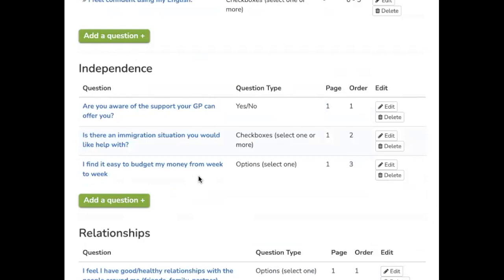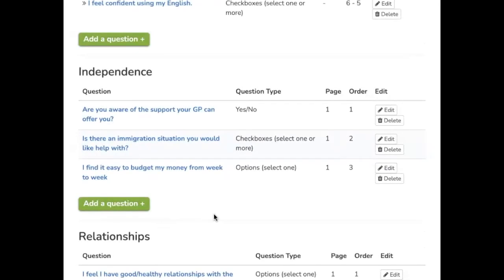Now, let's take a look at creating sub-questions. Creating sub-questions is very similar to creating questions, as we've just seen, but there are 2 things to bear in mind. Each question can only have one sub-question.